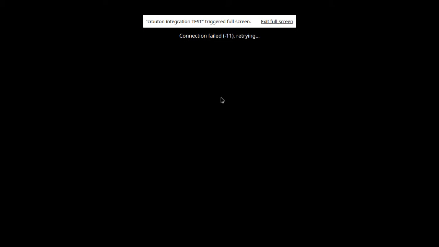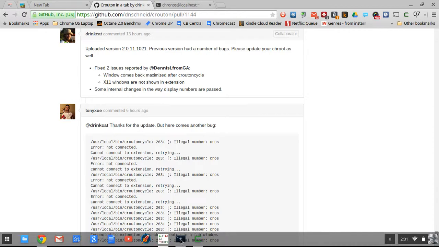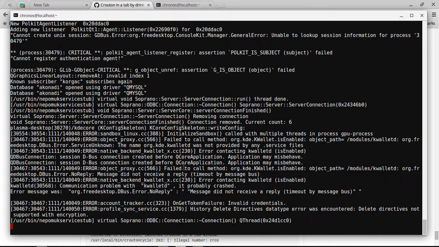Okay, it attempted to open it in full screen, but connection failed. I'm going to hit the F5 window switcher key and see what it's showing in the change root. Not showing anything else.